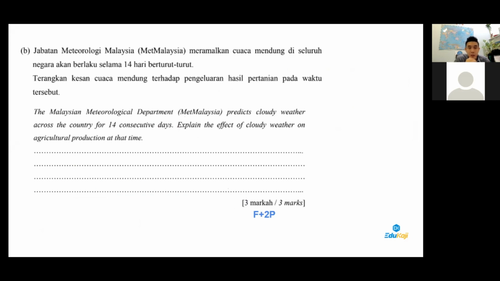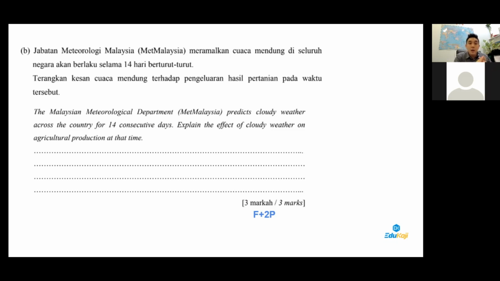Okay, Met Malaysia, if you have seen before, it refers to our meteorological department, meaning they carry out weather forecasts. I'm not sure when you're watching this, but of late they have been warning people about 3 to 6 months of heavy rainfall at the end of 2022, just in case there's flooding and stuff like that.